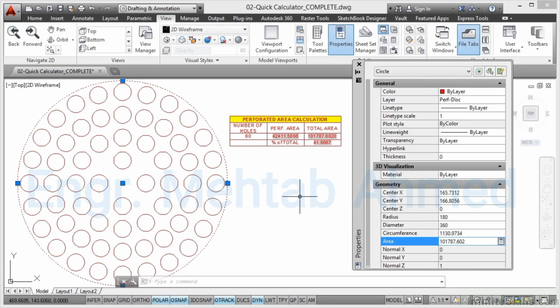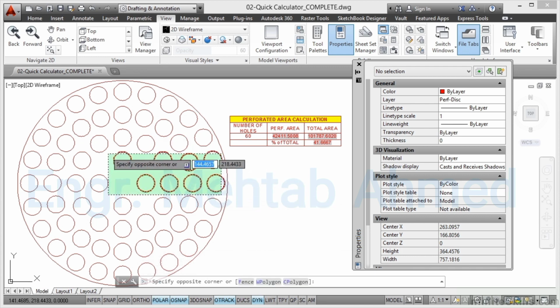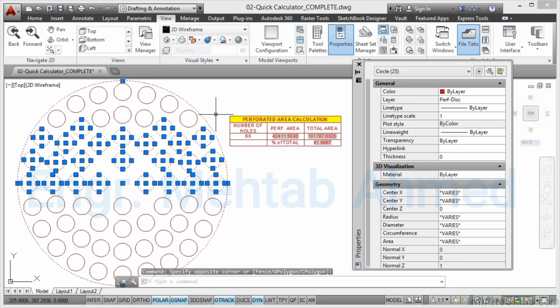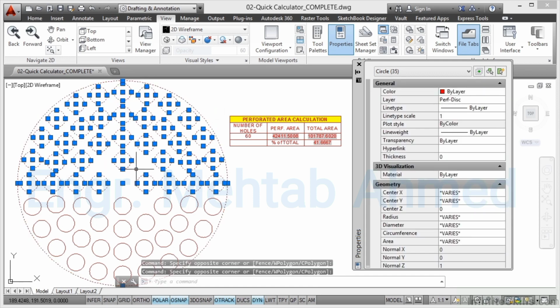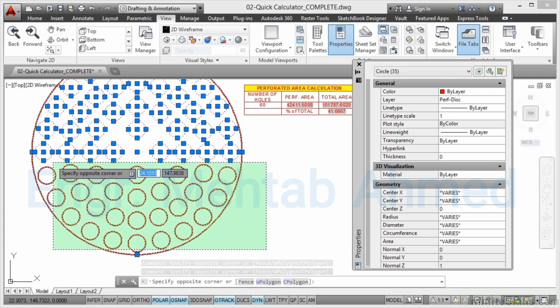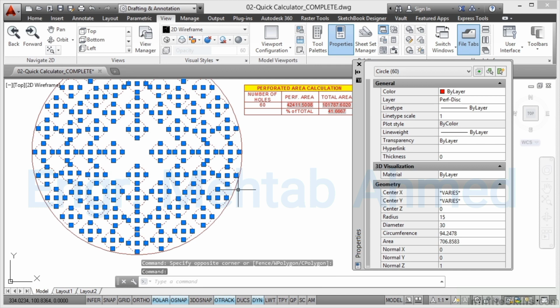And what I do now is I hit escape a couple of times in the drawing area, select one of the small circles, or do I select all of them? You need to select all of them. So you can just click, drag a crossing selection across like so. Doesn't matter if you get the big circle. I'll show you how to lose that in a moment. So let's get every single circle. You might need to pan upwards a little bit to get them all, and you just drag it all across like that. Make sure you get every single circle, and then holding down Shift, click on the outer circle.